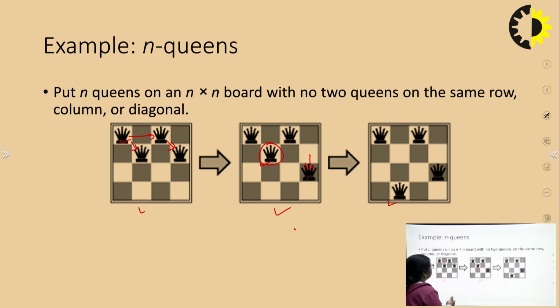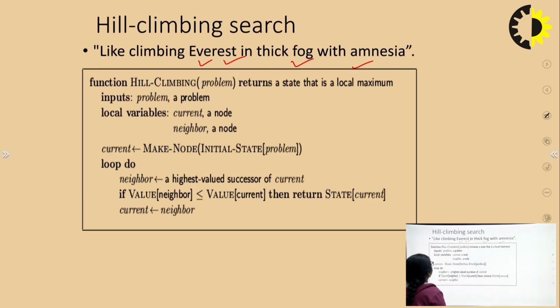Based on this, we take as input the problem, the current state and the neighbors. The current state is where the queens are in that position. What are the neighbor states? Just moving one queen. Different queens will give different state space situations. So what we will do, we will go on doing this. We will see all the neighbors.